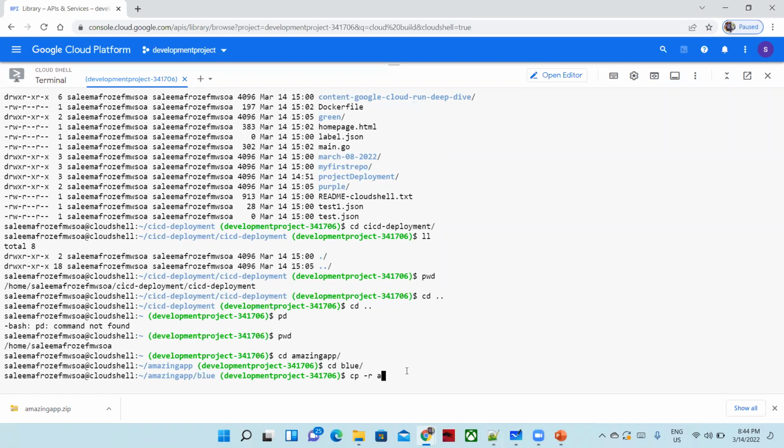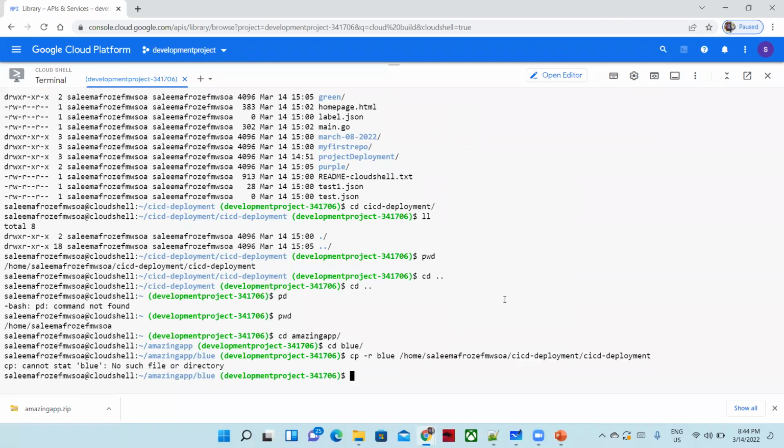Then I can view amazing blue. I would like to copy my target. Copy cannot steal.